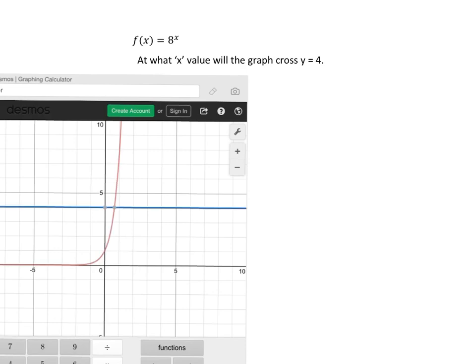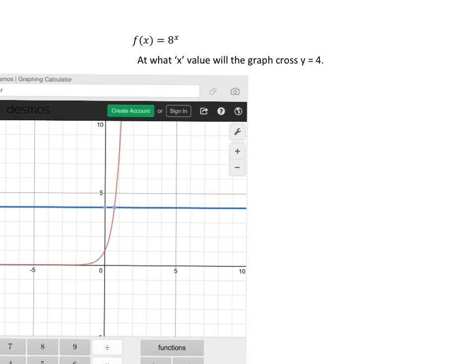So here we have another example where we have the red and the blue. Over here we have the red curve, 8 to the power of x, and then we have a horizontal line which is in blue. And we want to figure out where they cross. See this second gray dot here? If I go down, I can't know exactly what the x value is, but I know this number here is less than 1. So it's going to be a number between 0 and 1, probably a decimal or a fraction that is less than 1. So let's have a look at the algebra.